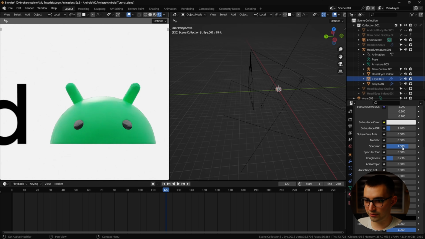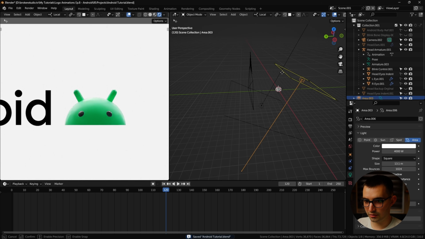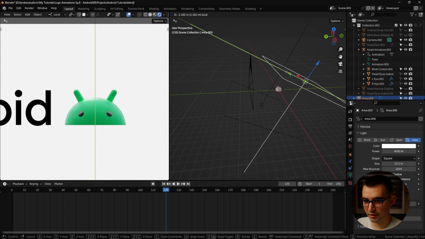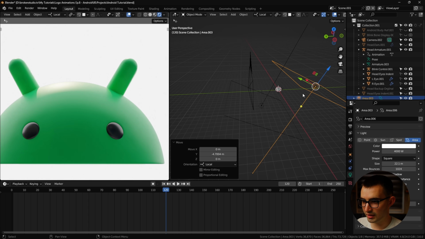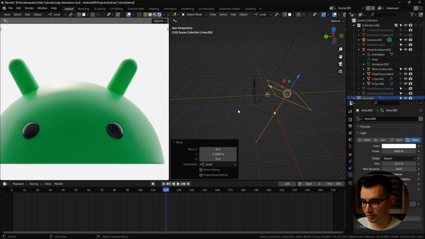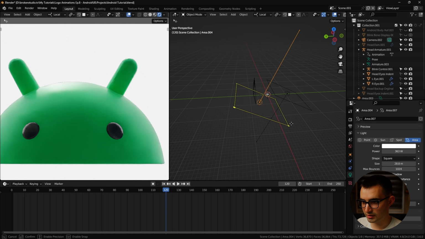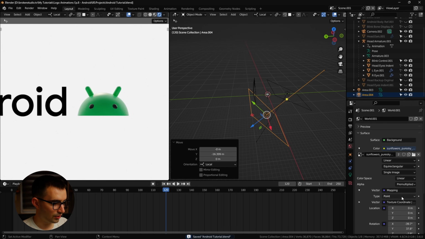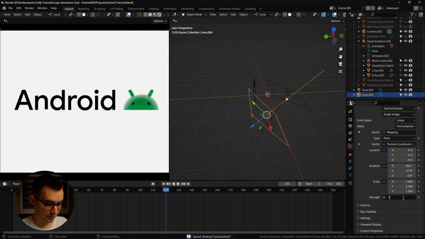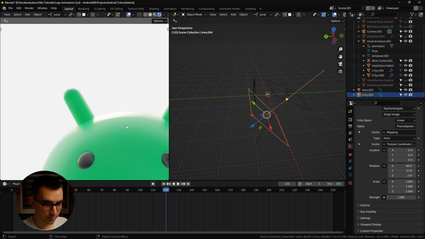I will do 1.5. And maybe scale down the top light, or we can scale it back up for a softer light, but then bring it back in that direction so I can isolate the reflection on the eyes a bit towards the top there. And then maybe increase the size of this, bring it up. We can bring it down and then back on the world. I don't want this to look too dramatic also, which will make it look a bit more horror-like. We'll leave it at that angle and maybe crank up the strength to like 2.